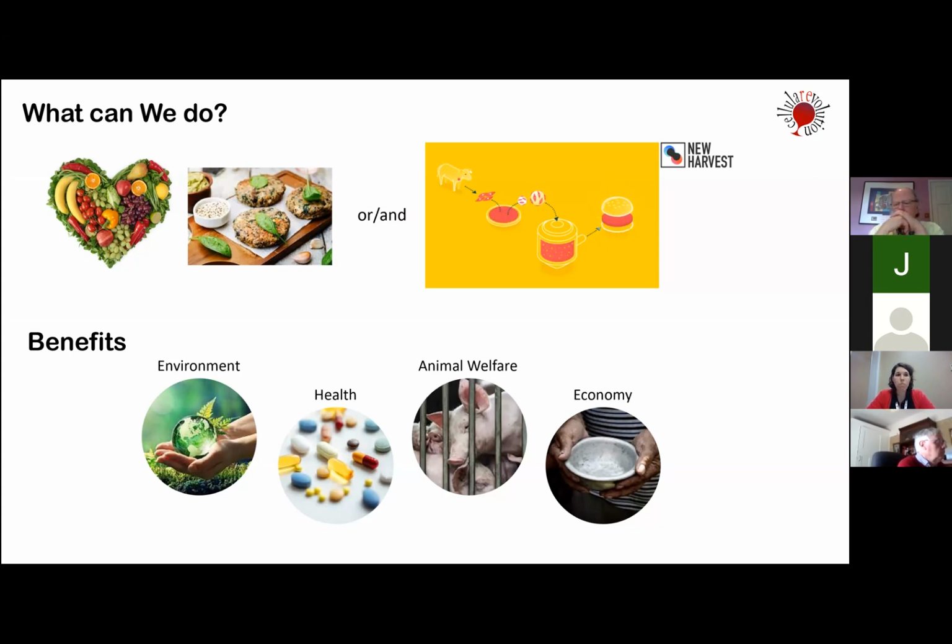Again, we're not going to have intense farming, so we are addressing the issue that I was talking about before, in terms of not only greenhouse gases, but also other things like deforestation, because the more crops that have to be produced to feed the animals, that also has huge impacts on deforestation as well. We have health.